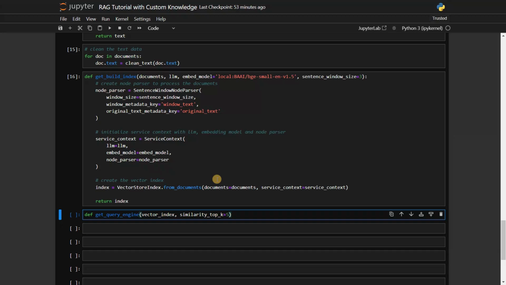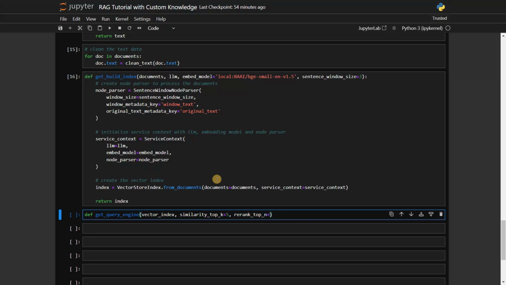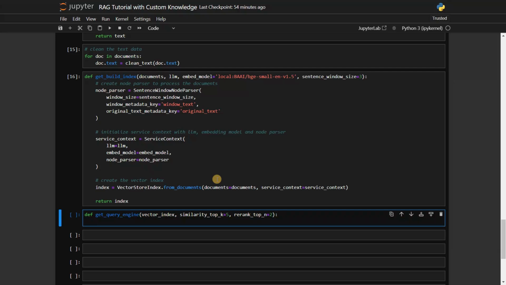So I'm just taking the top 5 relevant documents from the corpus that we have, and re-rank top n. So after taking those relevant documents, I will do another re-ranking mechanism to sort the documents which are more relevant to the query. So I will take only 2 to reduce the context that we have. Again, this is customizable.